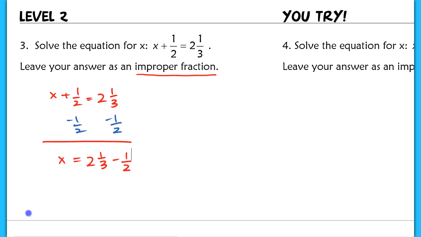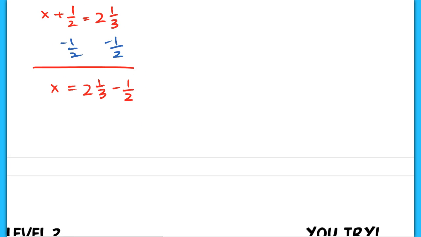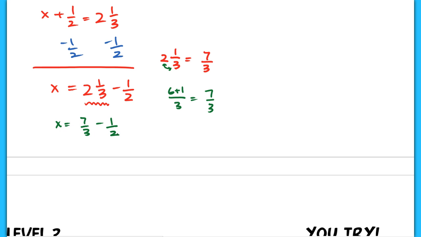Now for some of us, it's difficult to put this into our calculator, so I'm going to show you how to do this without needing to necessarily use your calculator at first. But we need to be able to input this 2 1/3 into our calculator. Now 2 1/3 is the same as 7/3. We talked about this way back in a previous skill in NCP 201, but I'm going to just repeat this with you now. 2 1/3 is the same as 7/3 because I multiply 2 times 3 to get 6, and then I add the 1 on top to get 7/3. Okay, that's where this number is coming from. So now I have the expression 7/3 minus 1/2. Now we know we need a common denominator to subtract fractions.